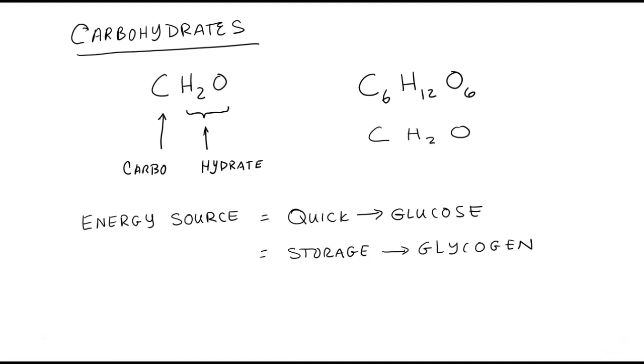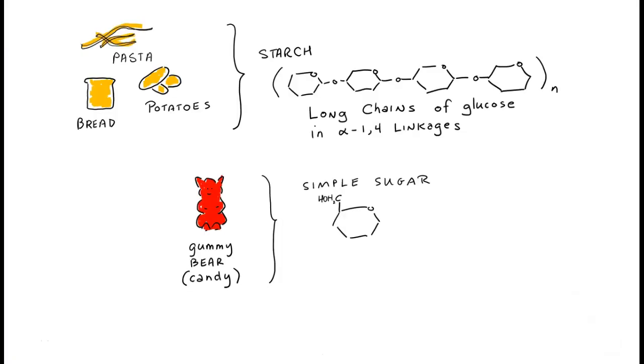So let's look at how we will bring carbohydrates into our bodies. The primary way we bring carbohydrates into our bodies is as starch. And just an example of where we get starch: from bread, we get starch from potatoes, we get starch from pasta. Starch is the way plants store their energy. And so notice that pasta, bread, and potatoes are all types of foods that are made from plants. And what starch is, is long chains of glucose that are strung together by linkages called alpha-1,4 linkages.